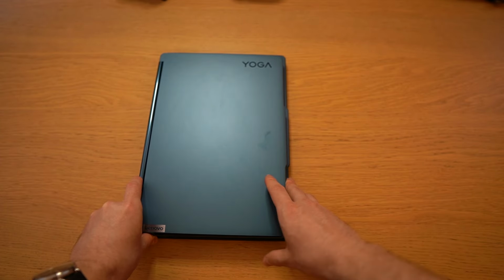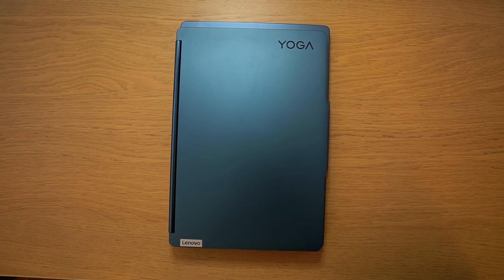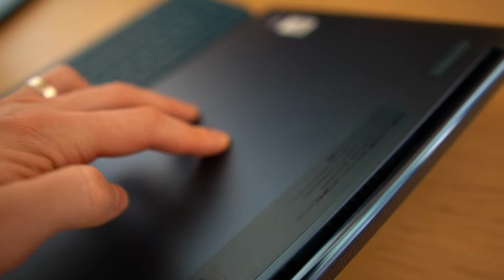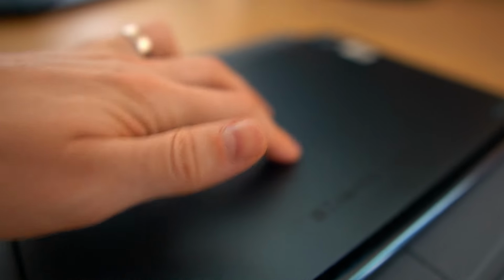As you can see, it got longer, but the width is almost the same. Personally, I think it feels as compact as the old version. I don't have any discomfort with it. The laptop body feels a bit more plastic, less metal compared to the older model. I can even feel the difference in coldness after not using it for a while. I also have some isomer materials to check.